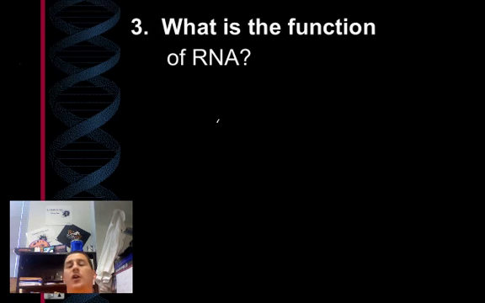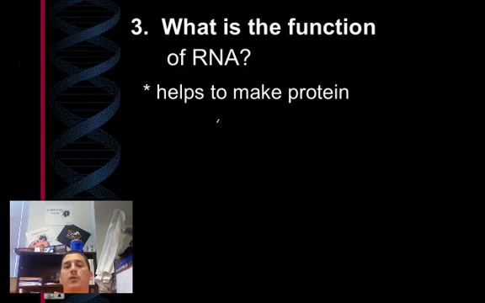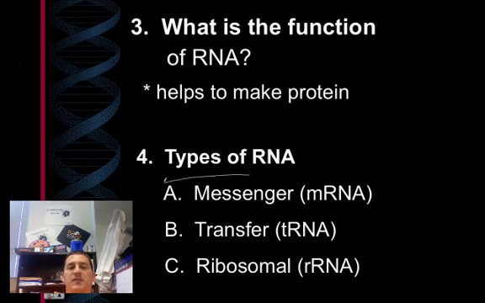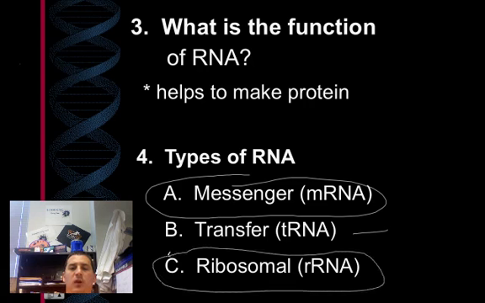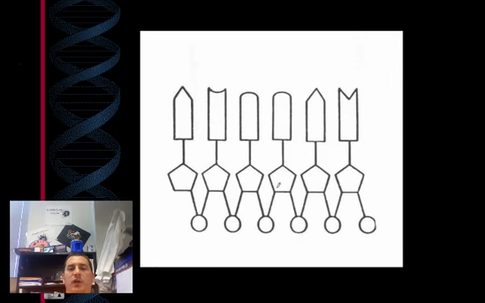The main function of RNA is to help our body make proteins. Everything we have, everything we do, is just a different sequence of proteins that genetically makes us who we are. And proteins consist of different types. There are three types of RNA. Messenger RNA and transfer RNA are going to be the main two you need to know. There's also ribosomal RNA, which is just the proteins that are responsible for making the RNA. You don't need to know that for this class. So know messenger RNA and transfer RNA.